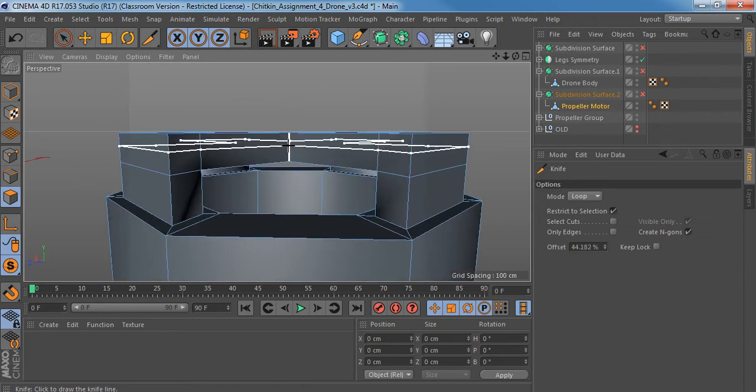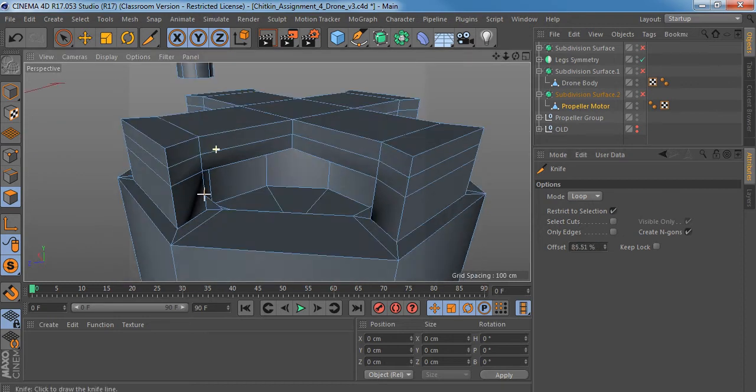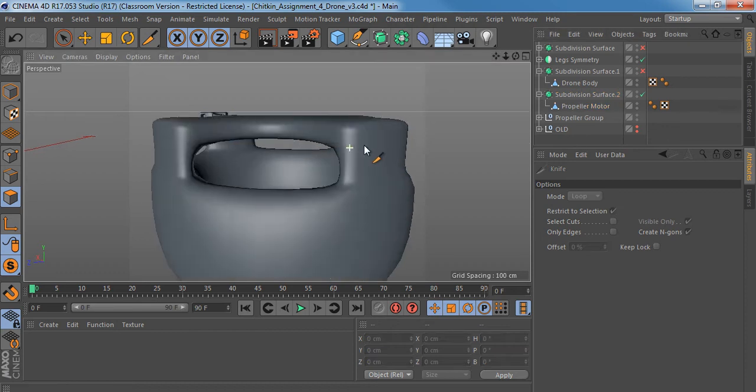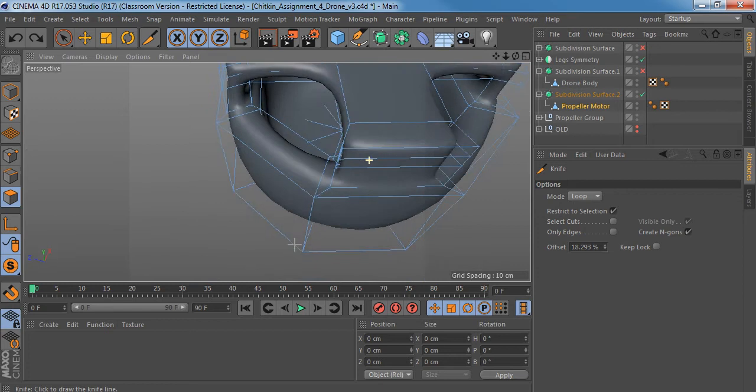and if we do the 50% little thing where we tap shift and enter 50%, we can then make a cut right there. So we made a nice clean cut right along the middle point, and if we turn back on our subdivision surface, we'll see that that makes this look a little bit less mushy. If I undo and redo that command, pay attention right along this curve, in the top right. We can see that that's now a little bit harder edged, a little bit nicer.